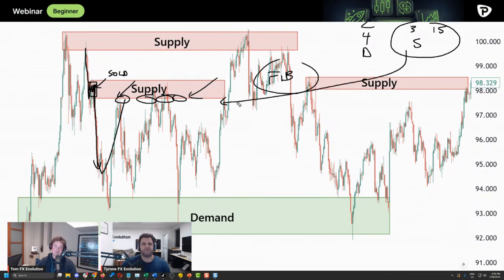Because the bigger traders don't usually trade these small time frames. Yeah, the algorithm. Imagine how many people would be sucked into believing that when price eventually touches that supply zone again, the market's actually going long. They're the people getting sucked in because they don't see the supply level being formed. You might be led to believe that the market's going to go long from there, and then all of a sudden, bang, your stop loss gets hit very quickly because it's actually a supply zone. That's why it's important to understand this concept, because it really stops you from trading in the wrong direction. In reality, 8 times out of 10, this market's never going long at these touches.